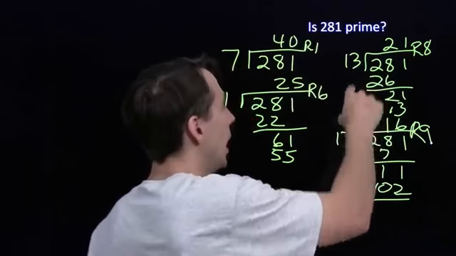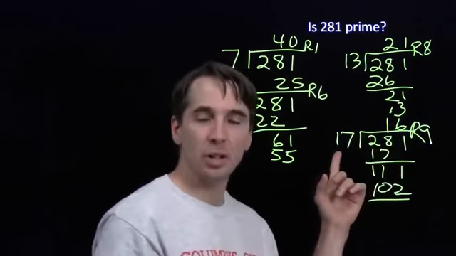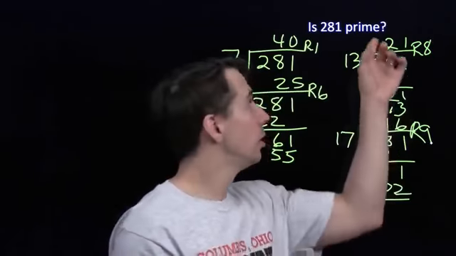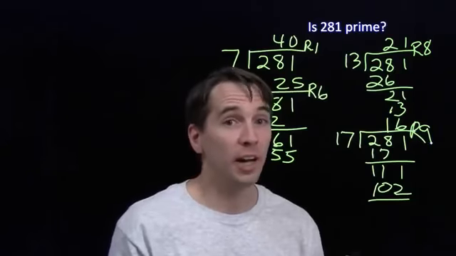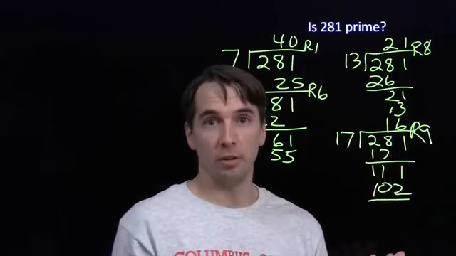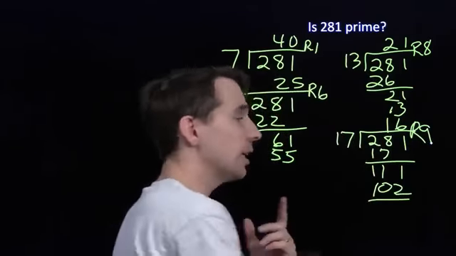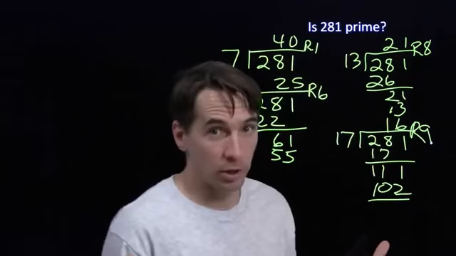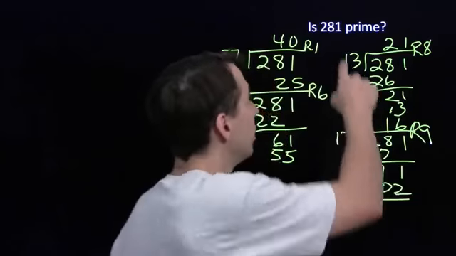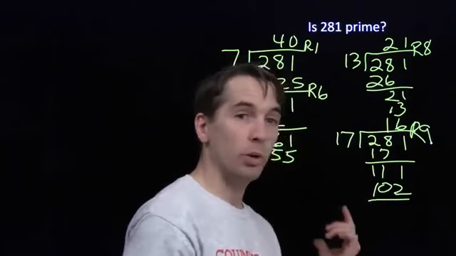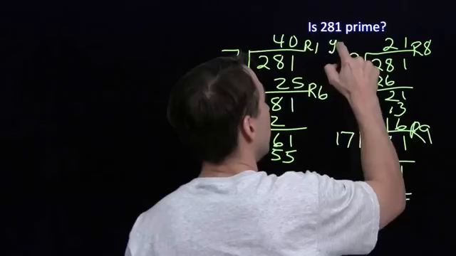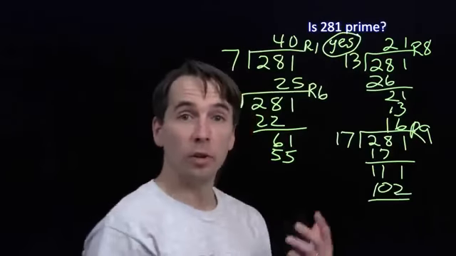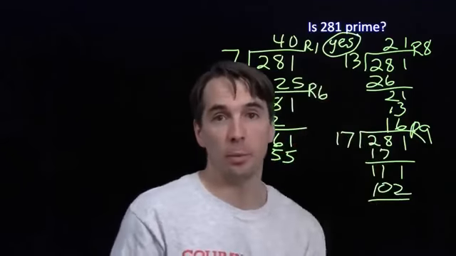So all we have to do is test primes, keep dividing primes into the number we're testing, until we get to a quotient that's less than the prime we're dividing by. As soon as we get to that point, if we haven't found any divisors of our target number, then we're not going to find any besides 1 and the number itself. So here we can keep on going, keep testing more and more primes. I don't even know all the primes up to 281, but I do know one: 281 itself. We know we're not going to find any divisors if we keep on going. So 281 is prime. And now we have learned a way to test whether or not a number is prime.